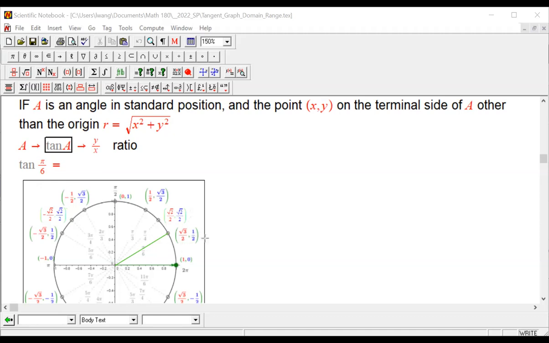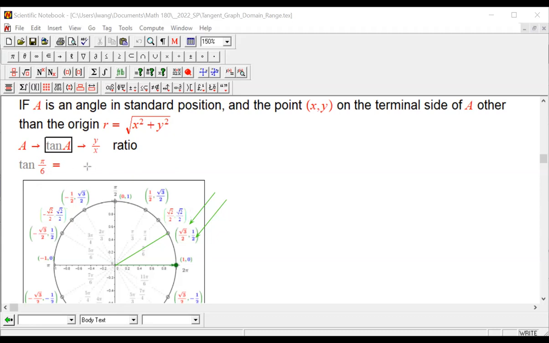And we pick a point on the terminal side of the angle pi over 6 other than the origin. So that point, we already got it, right? It crosses the unit circle. So we get this point, okay, this point. And on this point, we studied that the red number is the cosine value, the blue number is the sine value. And these two numbers are also x and y respectively. So this piece is x, and that piece is y, right? So we got x and y, okay?